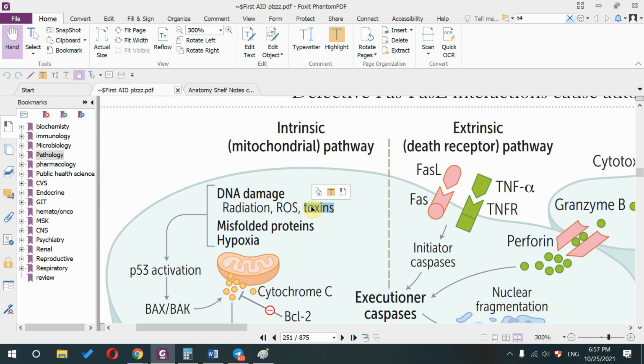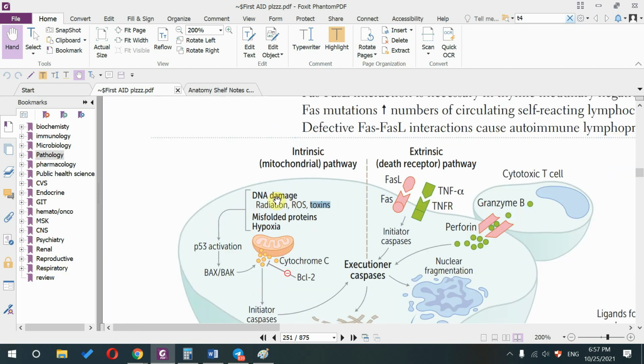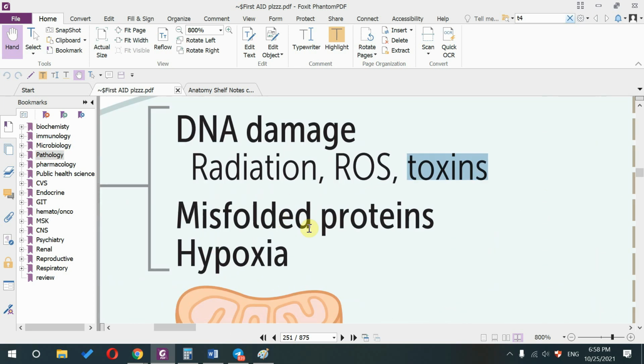And also toxins can lead to DNA damage. So if there is DNA damage, what happens? If there is DNA damage or hypoxia or a misfolded protein, there is a variety of them. For example, a cell started creating a lot of misfolded proteins that are functionless. So the body be like, well, I don't need this cell if it's functionless. I need to destroy it. How to destroy it? So it's actually a protective mechanism of your body.